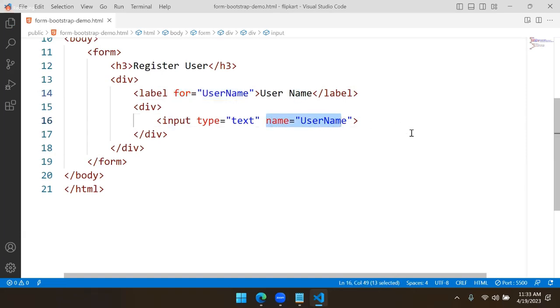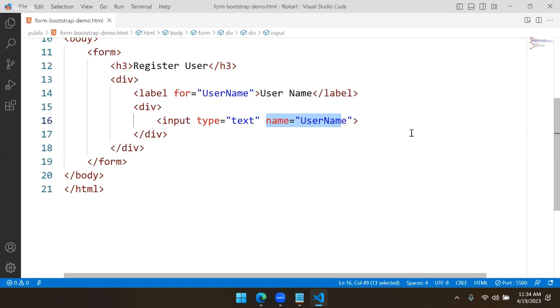This is very, very important in future when you are manipulating the form. Because later when you are learning JavaScript and all, if username has some error, then automatically the entire username field we can highlight. How can we highlight?